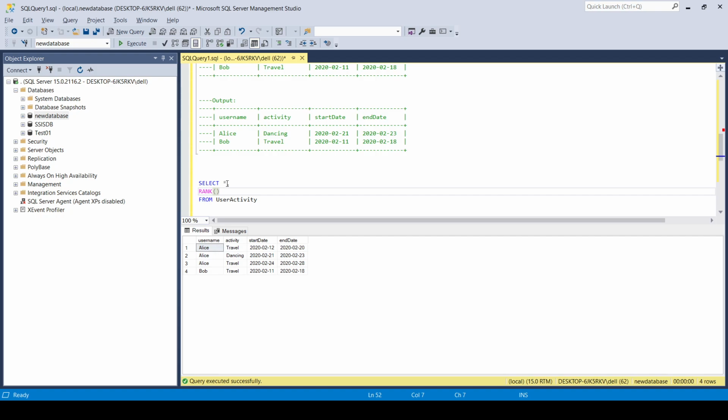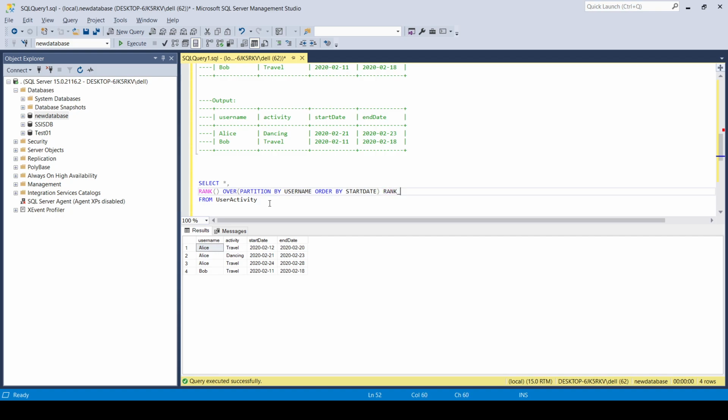Here we are going to use the window function RANK to order the activities of each username on the basis of the start date, so we will have preferences. We will use RANK OVER PARTITION BY username ORDER BY start date.